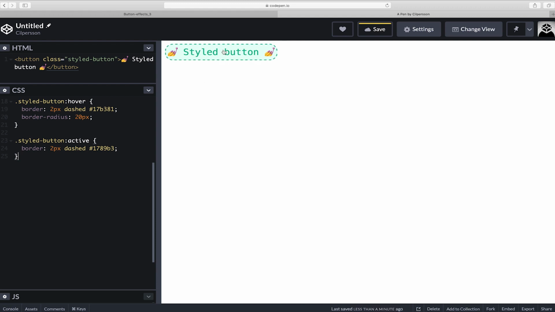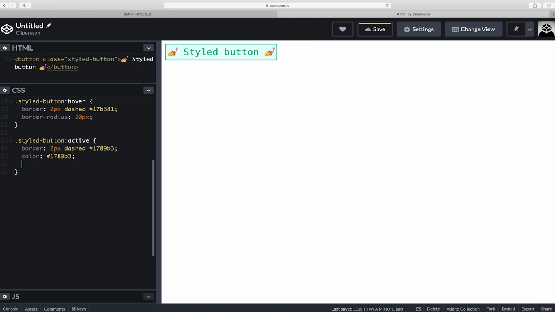So I hover it and it changes the border, and then I click and the border changes color. Now I'm going to do the same thing for the font color as well. So I'm going to write color, and I want the color to be the same as the border. So I'm just going to copy this, paste it here, and now we'll give it a try again. So I hover and I click down, and now both the font and the border changes color.